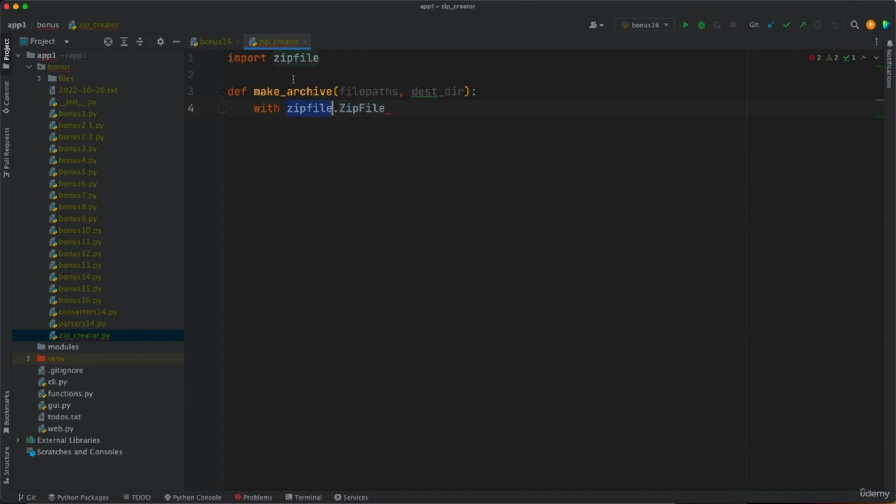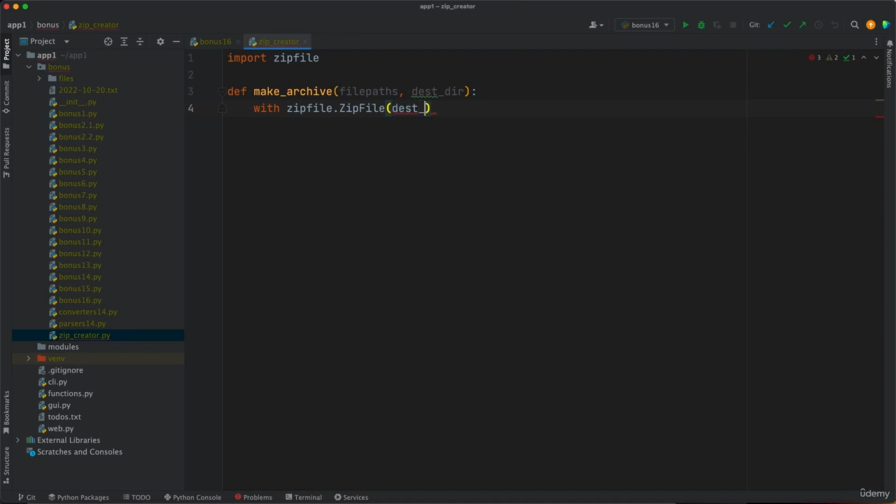You see this is a standard library name, and this ZipFile is with capital Z and capital F, so that's a type. Now this creates a zip file type object. Just like we have file types, we also have zip file types. The open function creates those generic files, but now this ZipFile type creates these more specific zip file types.